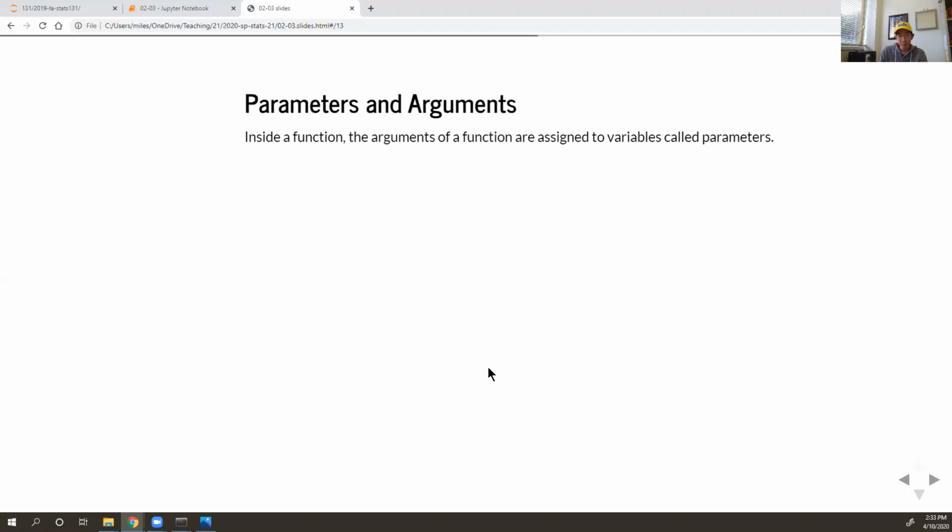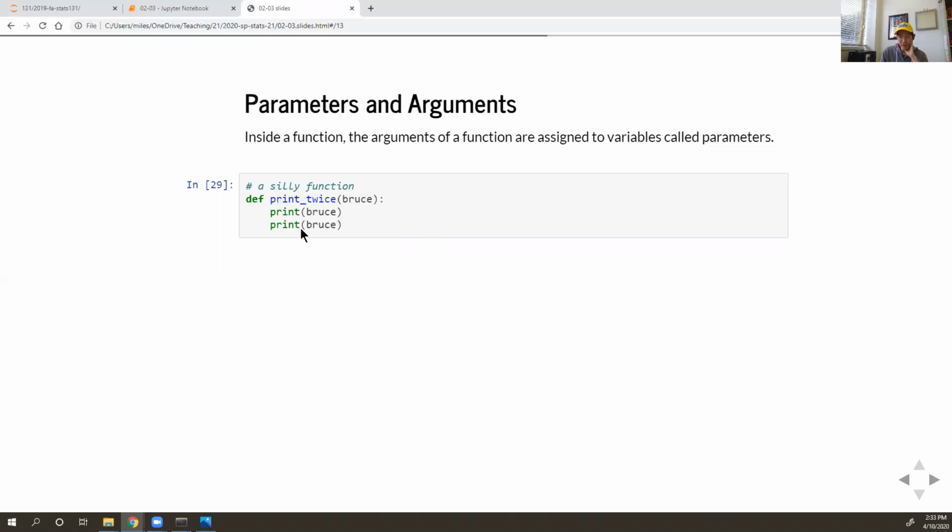All right. Parameters and arguments. Inside a function, the arguments of a function are assigned to variables called parameters. So here's a function called print twice, and all it does is take whatever argument, the argument gets assigned to the parameter Bruce. I'm just taking this from the textbook. The argument gets assigned to the parameter Bruce, and then it's going to print whatever Bruce is.